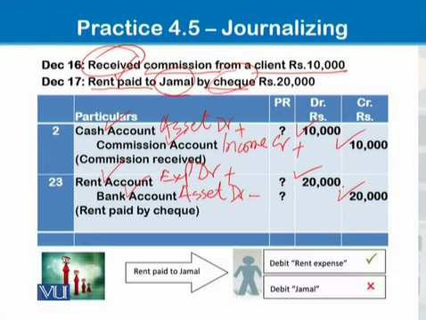One very important thing that we should keep in our mind, that when we are paying to Jamal, it is an expense. It is an expense that we are paying to Jamal. So use rent expense as an accounting head. Jamal is not an accounting head. We will not use Jamal as an accounting head.